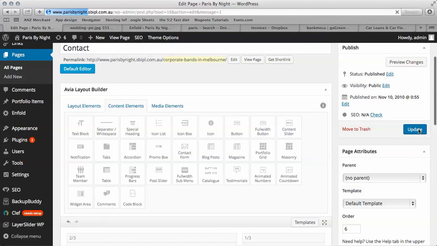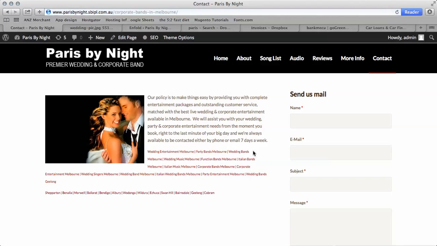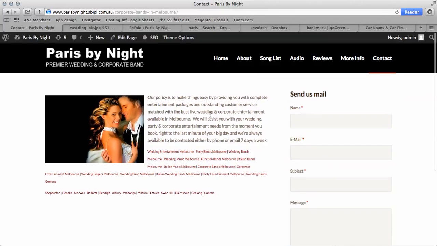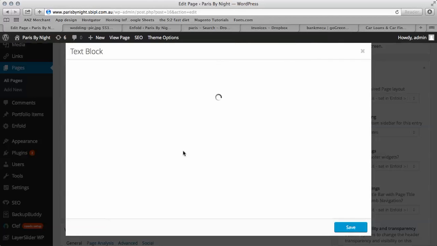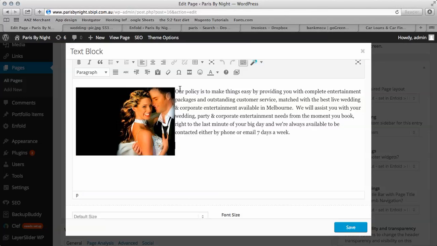When I'm working in it, I work on the page, and then I view the page here, and then if I need to go back in, I can just edit the page by clicking up here. So there we have it, our contact form, and that all done. I would probably change that a little bit and make that a bit different. I'd probably get rid of all of this stuff and do it here. So let's edit the page here. Clicking here, I would take all of this out like that.